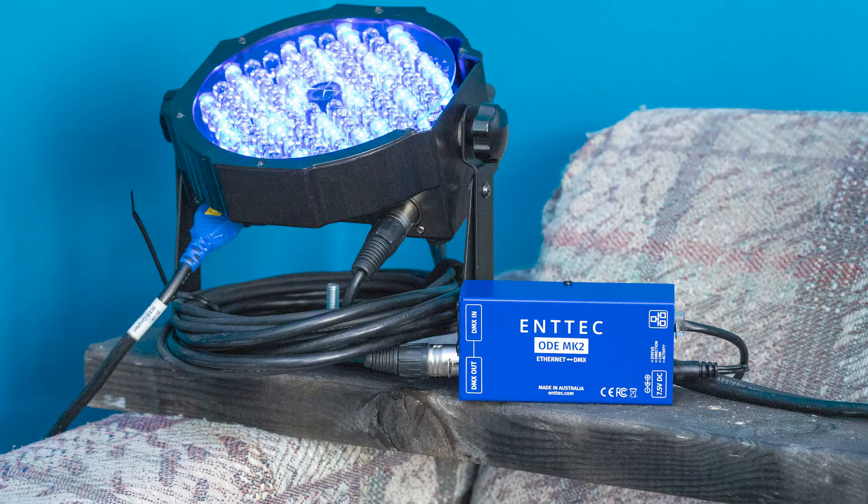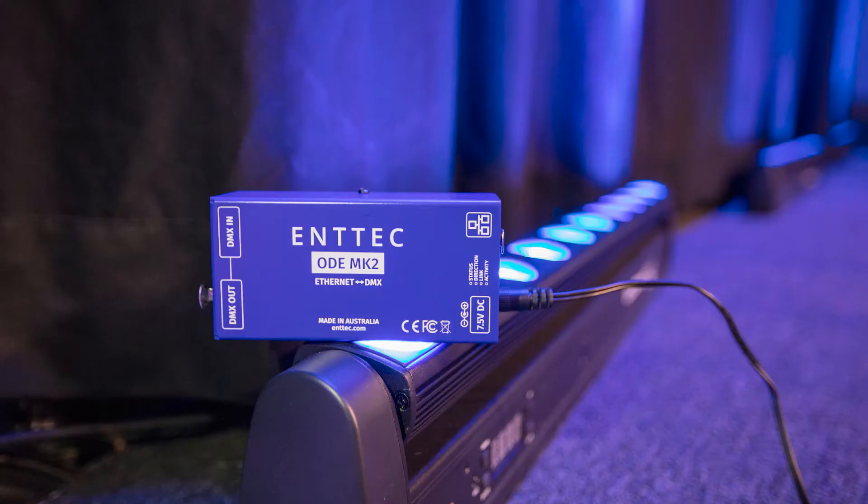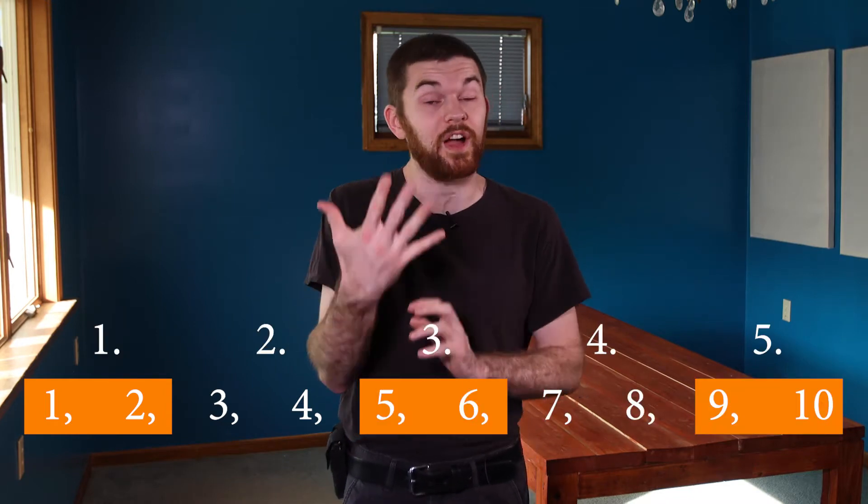I'm not going to look too much at the networking and setup of the ENTEC Octo, because in a previous video looking at the ENTEC ODE — which is a network DMX controller — I went quite extensively in depth on the networking aspect. There is a smart feature of the ENTEC Octo called grouping that I want to mention. This reduces the input channel count necessary to drive the LEDs. For example, instead of pixels one through five being independent, pixels can be linked in pairs, so it only uses five sets of pixel channels instead of ten.